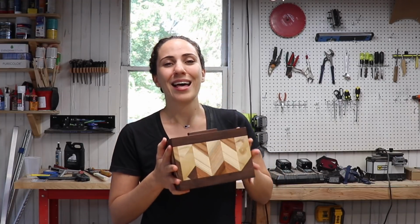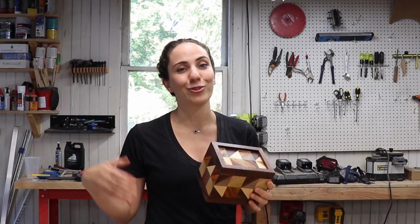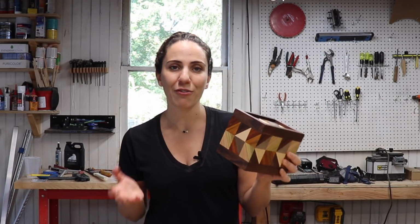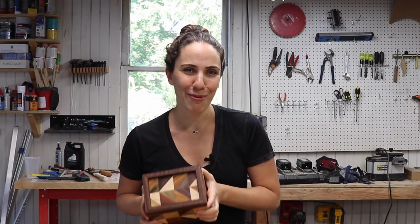I was just so focused on getting the dimensions correct for the Beads of Courage boxes, which is 4 by 6 by 4. I just had that number in my head and I wasn't thinking about the pattern. With this one, I wasn't thinking about the numbers, I was just thinking about the pattern, but I think this one is just too small for Beads of Courage. I'm not sure if I'm going to be able to send it in. It might be too small for them. I'm going to reach out to them and find out.